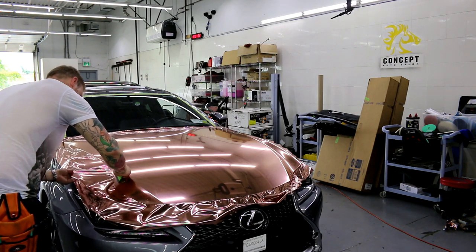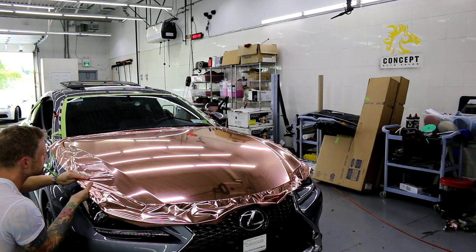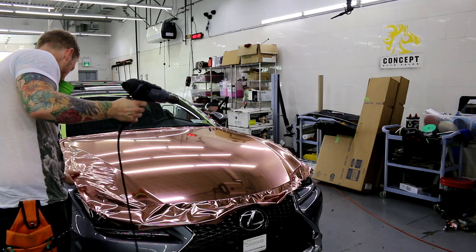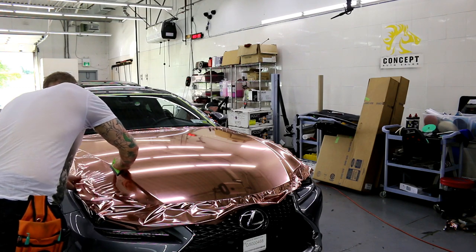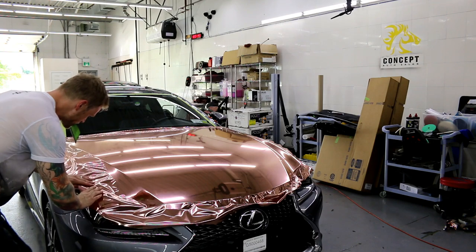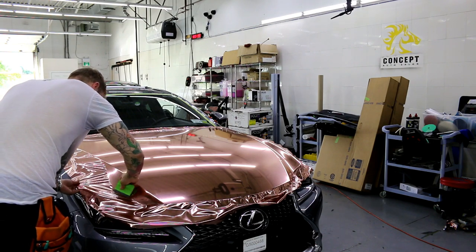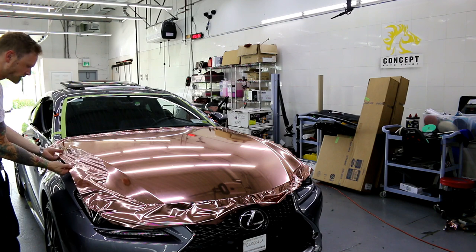Trying to keep my line symmetrical. It's hard to do. It's actually a really hard hood to wrap. It's not that easy. Hard to do in chrome. Okay. Getting there.